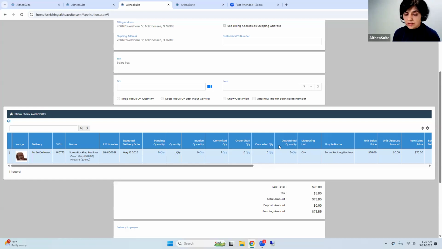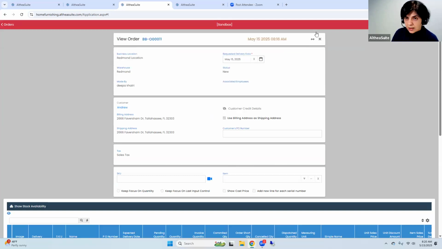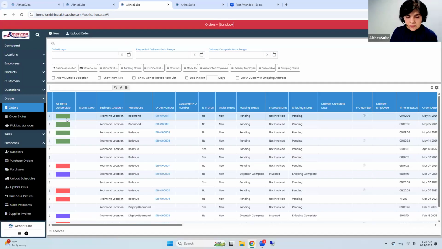So if you're doing a stock transfer, you will be able to create an attribute. Then the system will tell you, okay, this is the QLN, you have it. Just like you do a normal stock transfer with the QLN, it is going to be supported in all the screens. So this is all about how we will handle attributes in Althea Suite.